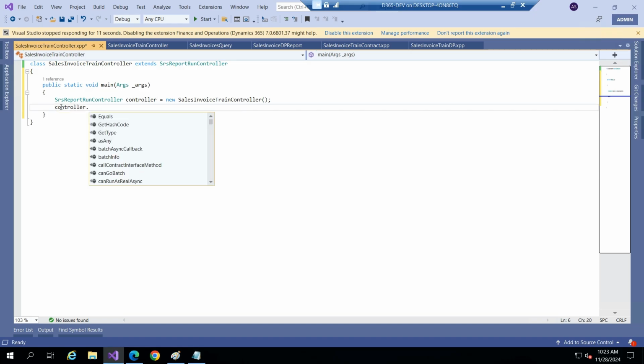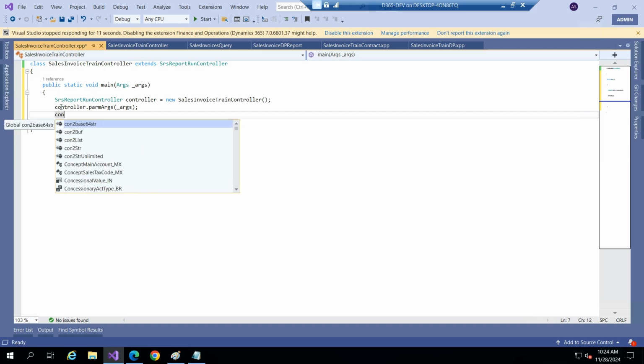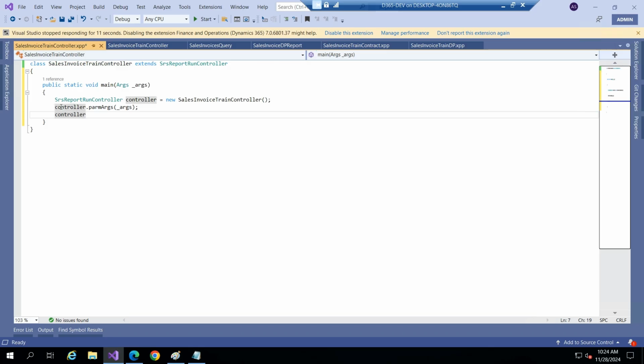Using controller dot, there is a standard method called parmArgs. We will pass the args which we got in the main method parameter. One of the most important things to include in our main method is the report design and the report name. On the controller, there is a method called parmReportName.